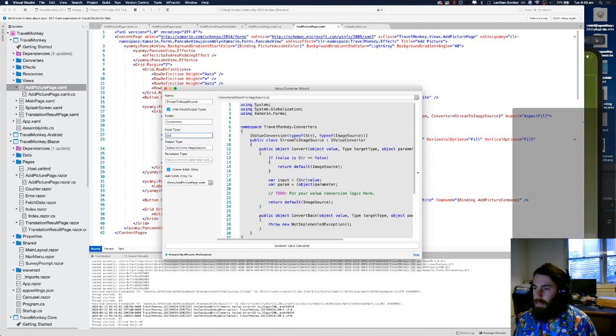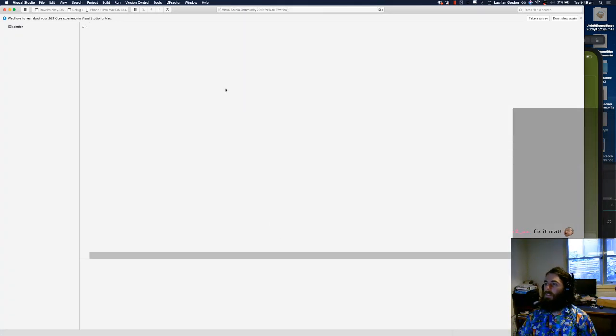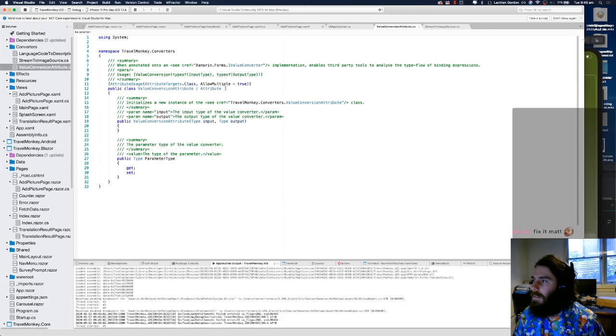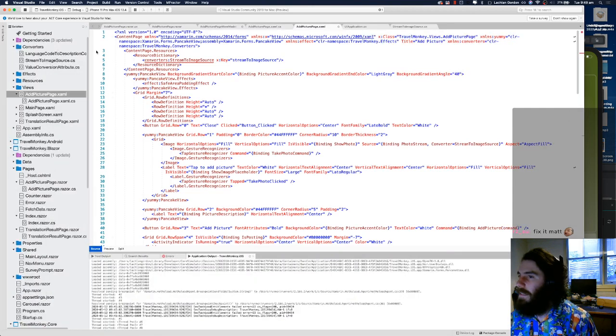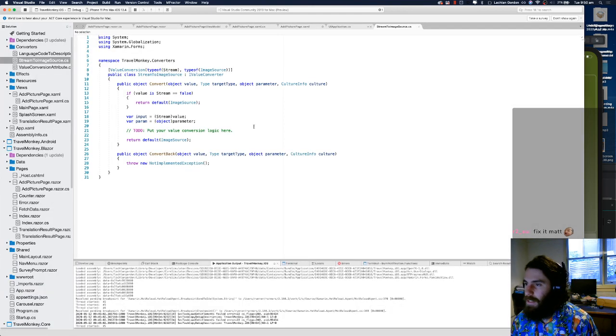Input type is a stream. No parameter. Create a XAML entry. Yes. Put it in this page. So it's made me a conversion attribute, which I don't care about right now. But it's also given me a stream to image source converter.